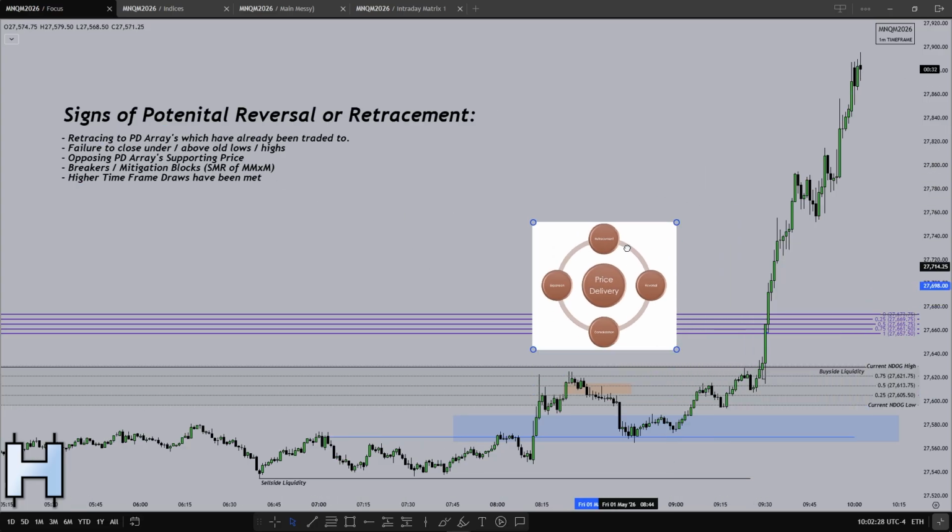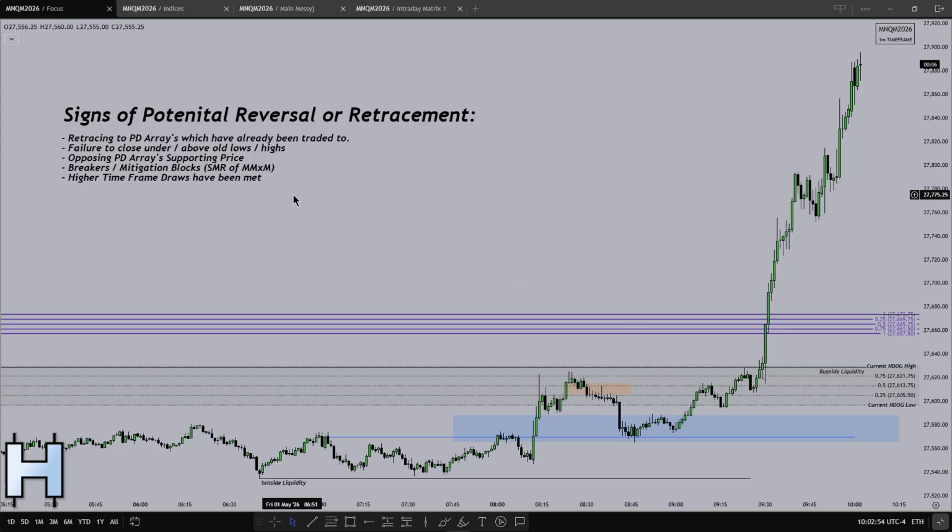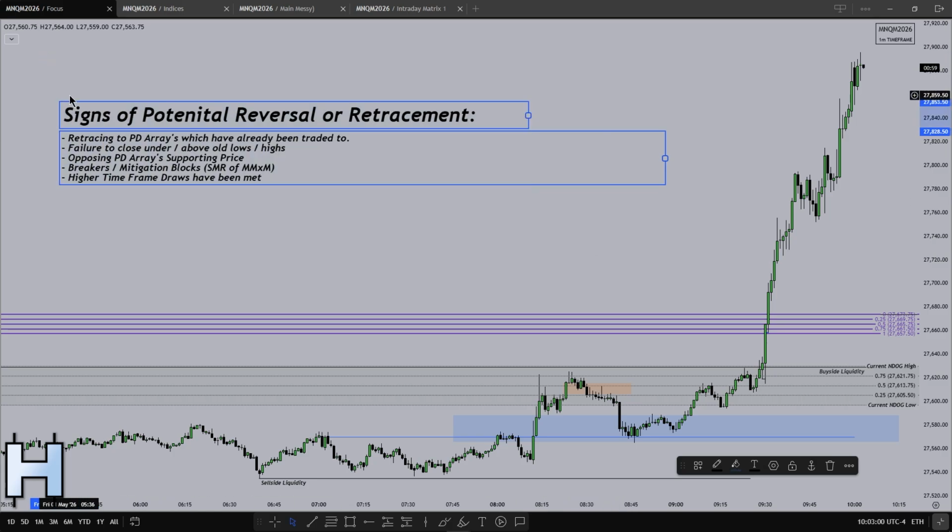But the best way to look at it for me is to identify what the characteristics of an expansion look like, and then if it isn't showing those characteristics of expansion, it's doing one of the other things, which is retracement, consolidation, or reversal. What goes out of the window at all-time highs?